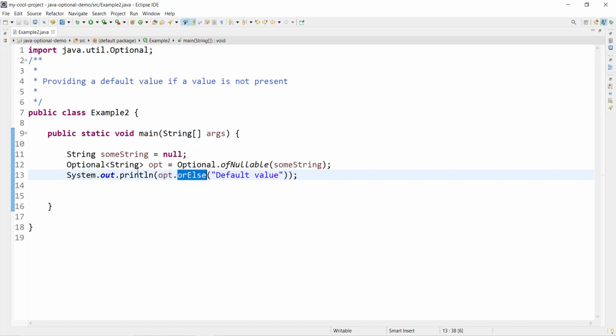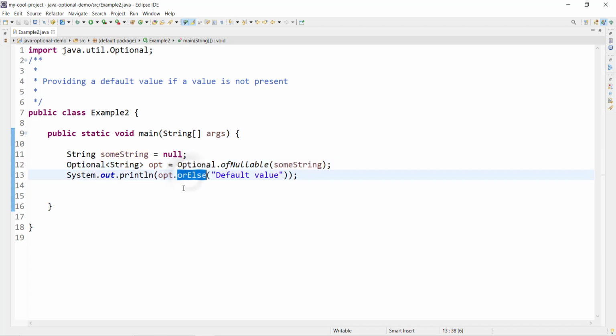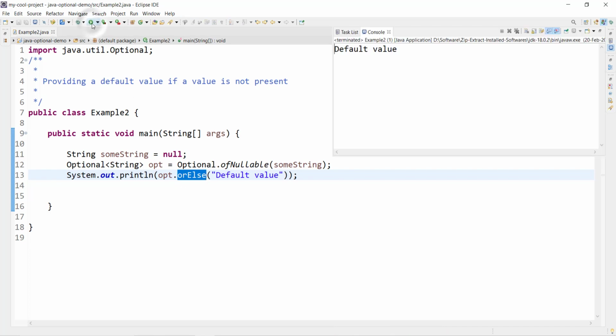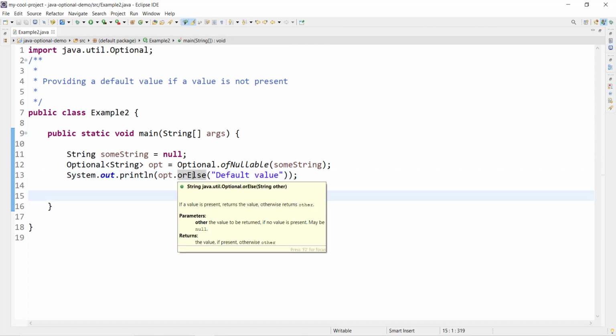So again we have Optional.ofNullable(someString), then orElse("default value"). If I execute this one, we get the default value, because it is null, and you can see this statement.